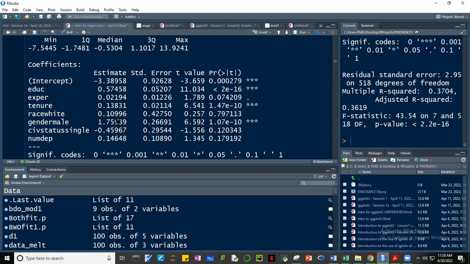Tapos female, so hindi papasok to sa equation. Diba? Kasi pag female, 0 yan. So this will not enter the equation. Tapos single, so minus 0.454, minus 0.46 pa. Tapos 1 dependent plus 0.14. Okay? So do you get that, guys? Nakuha ba? Model 1, model 2 na to.